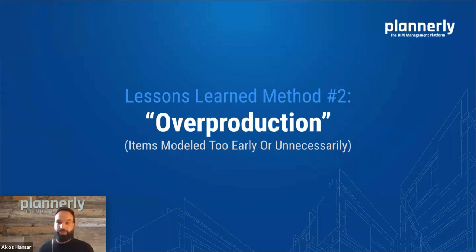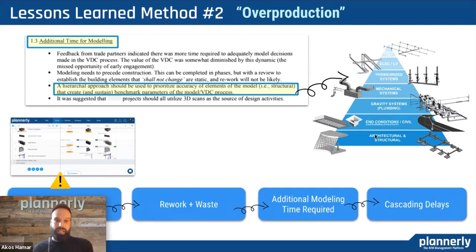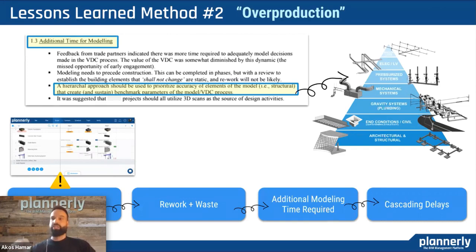Method two: overproduction. When something has been produced too fast, too quickly — with a click of a button, using BIM methodology, we can generate a huge amount of data. But if that's too early or too much, that's going to result in a lot of waste. That's part of 'evil BIM' that we're fighting against. If you've been following the webinars, you'll have seen this graph. You might have a beautiful coordination plan, but if that plan is not followed, pipes or some pieces of equipment or systems placed too early are almost guaranteed to end up in the wrong place. So they'll be remodeled, which means rework and waste, plus cascading problems with additional rework in other teams as well. So we should definitely work against overproduction.